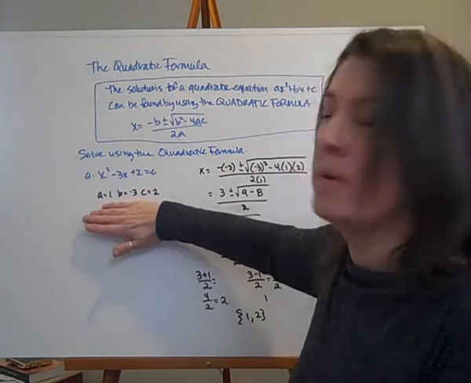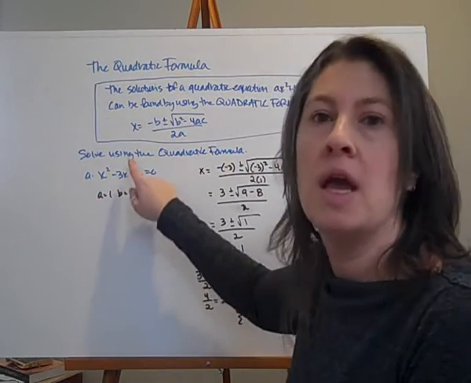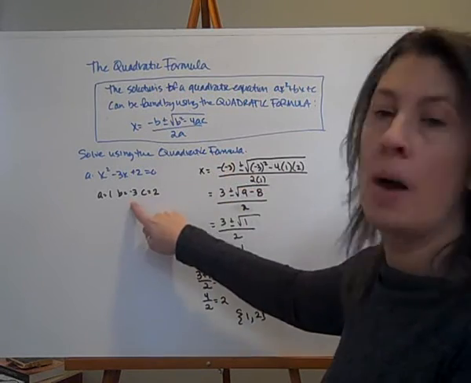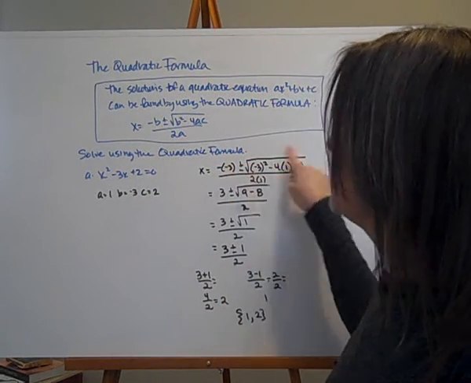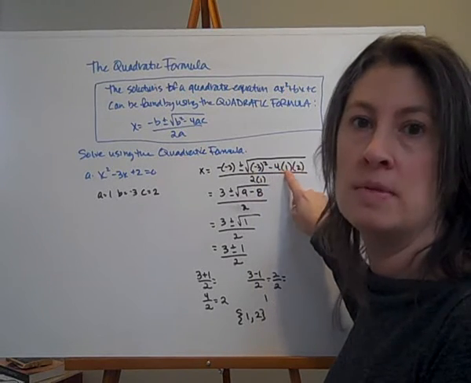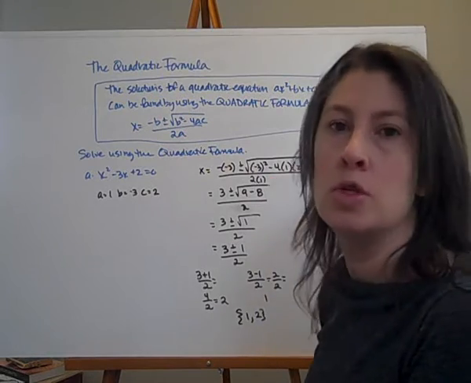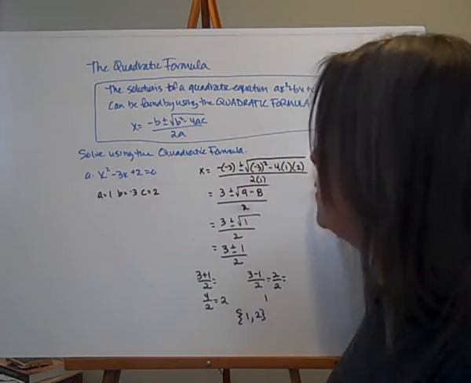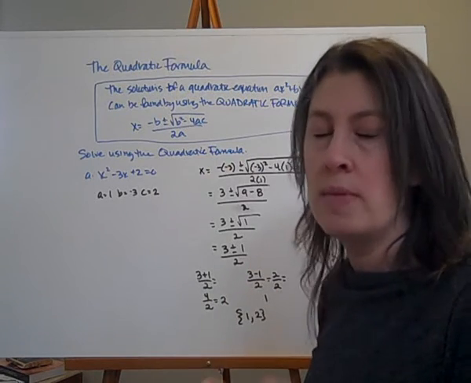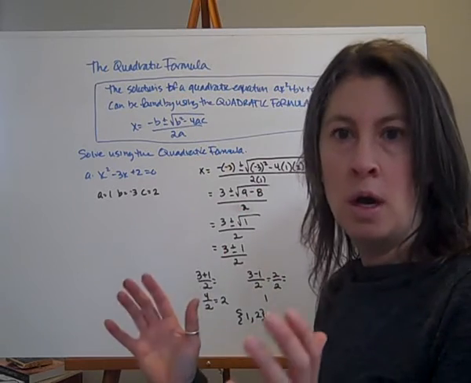So first I'm going to clarify what my a, my b, and my c are. So a is 1 in this case, b is -3, and c is 2. So I'm going to plug these in. I want the opposite of b, so the opposite of -3, plus or minus the square root of b squared, so -3 squared, minus 4 times a times c, so my 1 and my 2 come into play there, all over 2a, so 2 over 1. So please take your first step, don't do any math, just put the values in. Don't do any math yet, just take one moment to fill the numbers in and set your values.